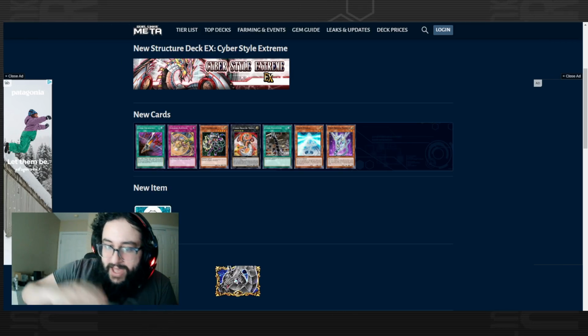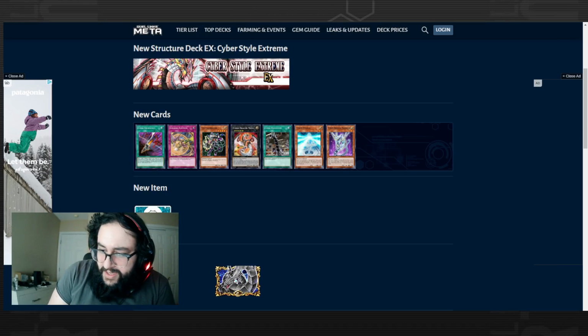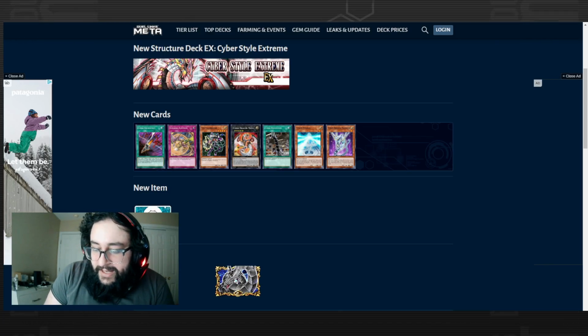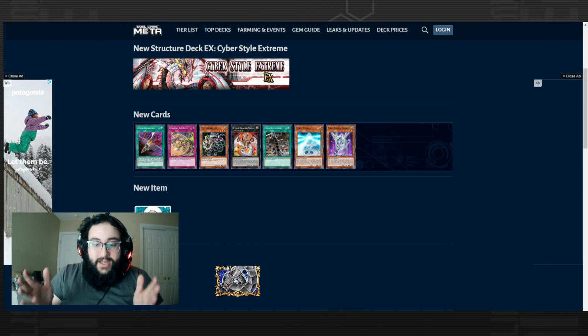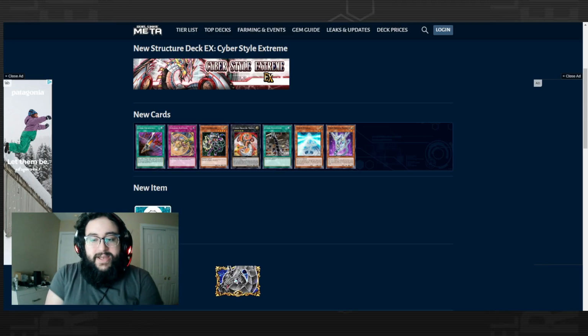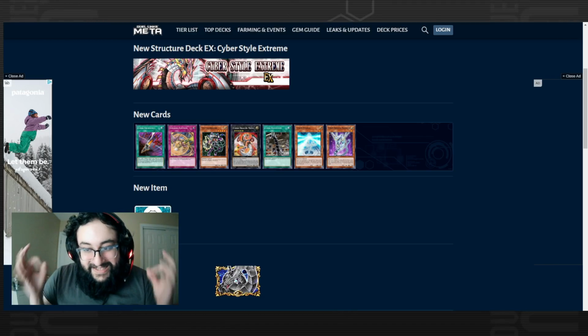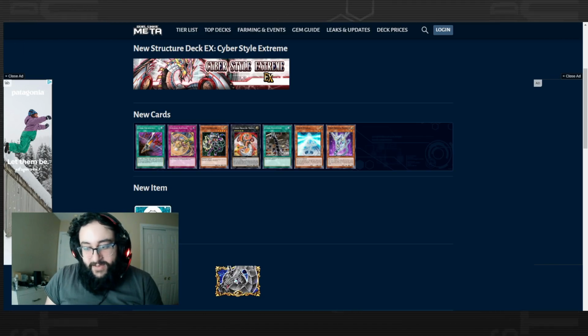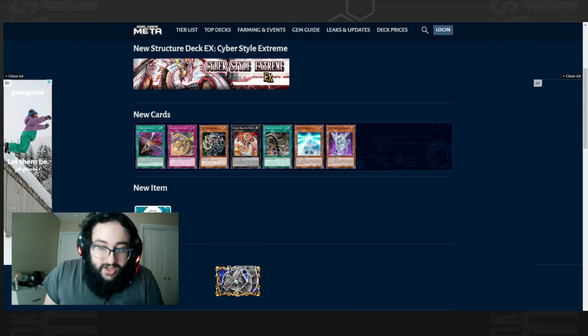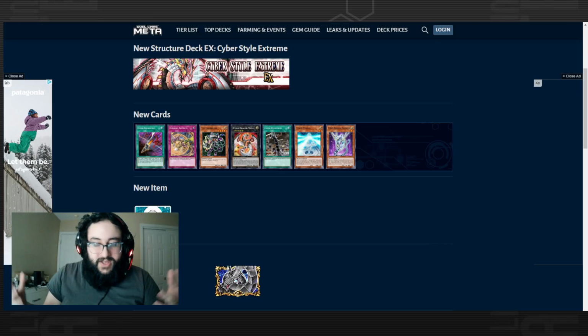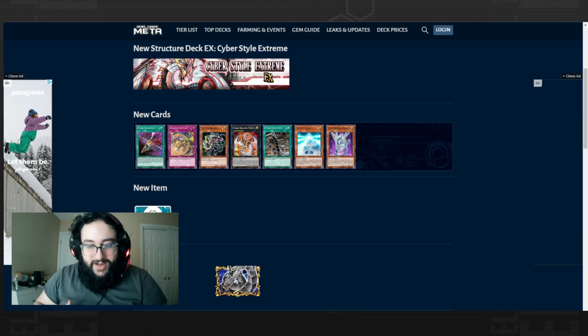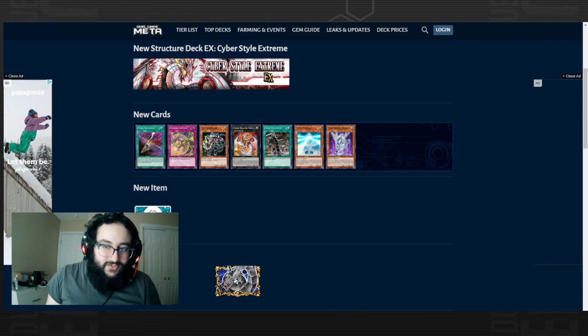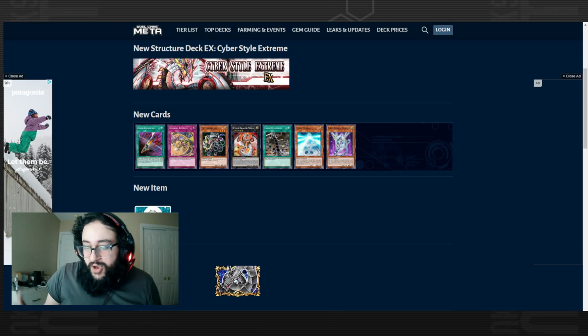And then, of course, we have the potential mini or main box coming out as well, that could have some Cyber Dragon support. This could be the start of a new meta. If they don't mess this up, Cyber Dragon is definitely one of those decks that can take this meta by storm. Or they could just give us what you see here, nothing else. I mean, Power Bond in the text, Cyber Dragon support, there has to be more behind this, right? It may be copium, I might be wrong, but there has to be more. Just no way there isn't.